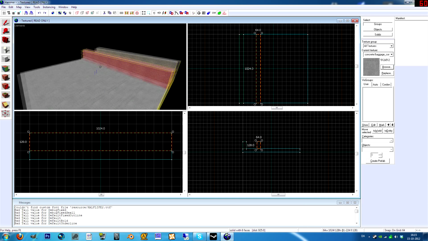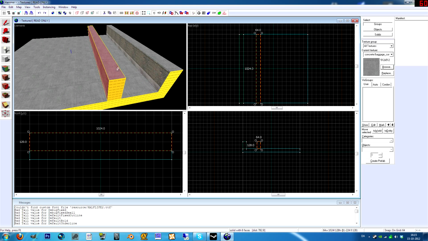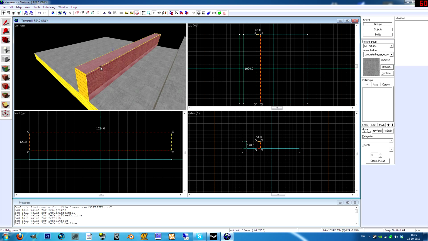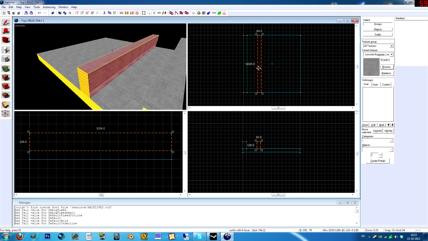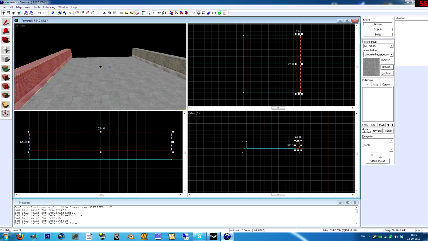Control Z is undo. But since I want it to rotate exactly 180 degrees, I'm going to use Control M once the wall is selected and rotate. And this is on the Z axis, so rotate it 180 degrees. Now it's rotated. Okay, so let's move it in the top view. So we have the wall on the other side.